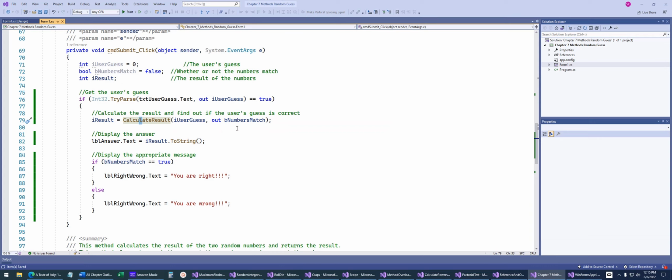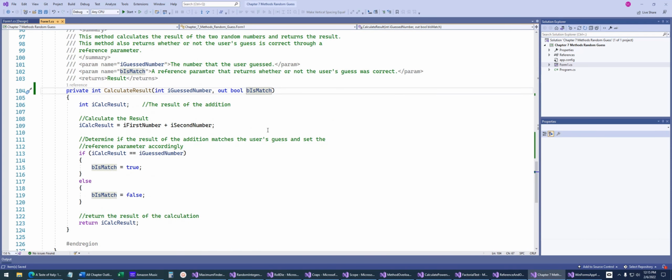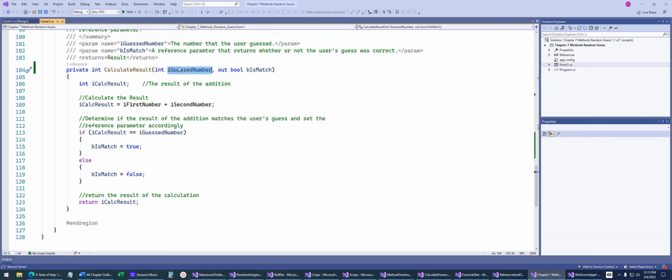Now notice, because this deals with the out keyword, numbers matched, I don't care what gets passed in here. So down here, you'll notice here's is match. First off, we take our two class level variables, add them together for iCalculateResult, and that's the value we're going to return.